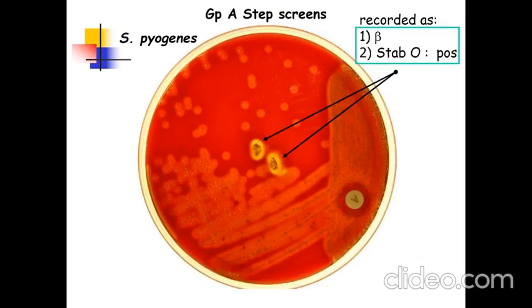Now the first one I have here, you can see you have a pretty good strong clearing. So you have beta hemolysis there. Now, these are STAB O positive. So streptolysin O, we call it a STAB. So a STAB O positive. And these are really good strong positives for it. This is what we would expect to see, a really strong clearing around where we've stabbed it into the agar. Now, there's another thing on this one, and we'll talk more about this in just a moment, but there's also a bacitracin disc on there. So we're covering 3 of the things that we need to be able to call this Streptococcus pyogenes, but we'll get to that more in just a moment.